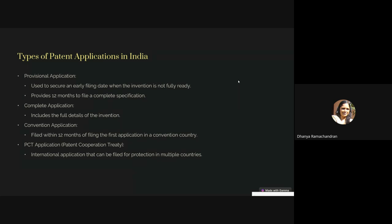Then, determining the scope and protection that is needed. So once you have an invention, you have to understand what is the scope of your invention, what is the protection that you need. So scope and protection basically means, let us say you have come up with an invention on your dumb phone. So most of us have migrated to smartphones. There are many who still use them. I know, those not so smart ones, dumb phones basically. So let us say someone has come up with an invention in a dumb phone.